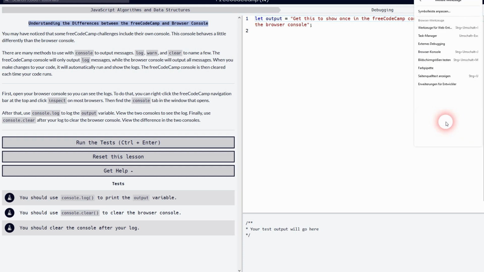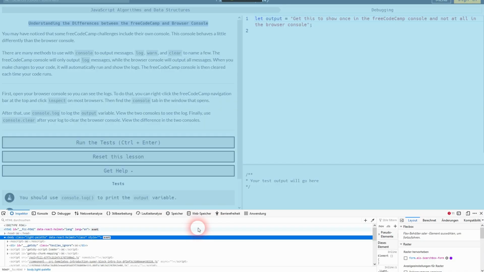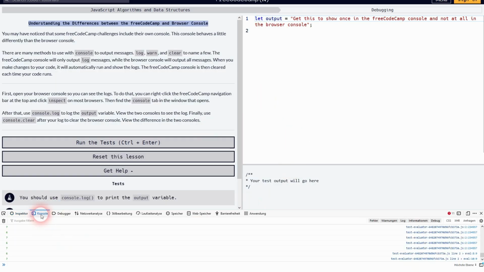In my case, it's called Werkzeuge für Webentwickler, and you can find it at the top right of your Firefox. Let me resize my window a little bit, and here I have it. So it would be Ctrl-Shift-I would be the shortkey for it, and then there's this console that we can use directly in the browser right here, and you can type, for example, console.log into it.